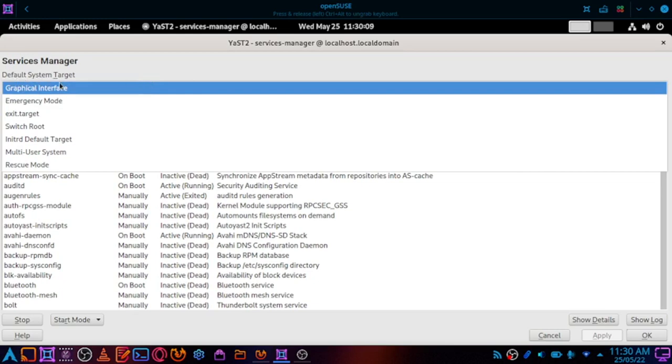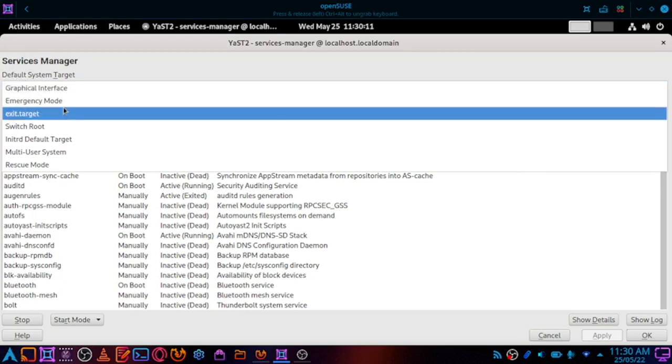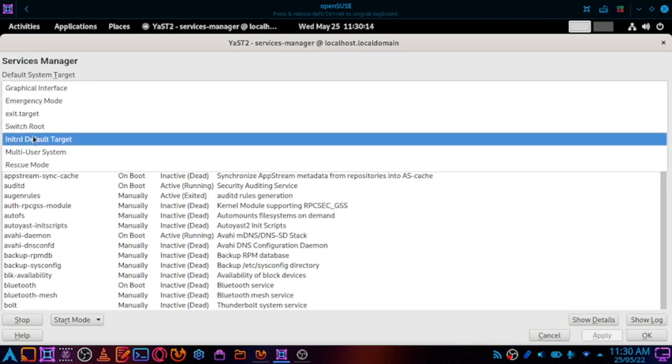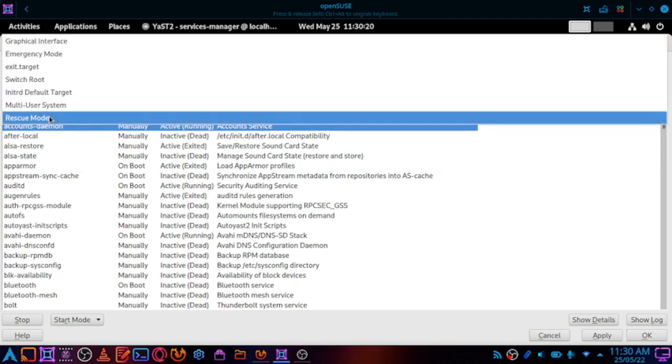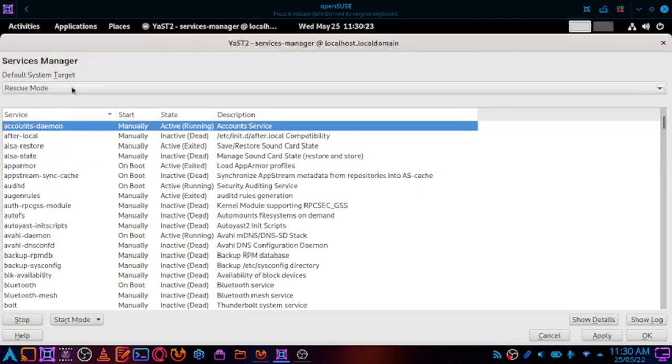The default system target is graphical interface, with emergency mode, exit target, switch the root, initrd default target, multi-user system, rescue mode. So you can change the modes of the system.